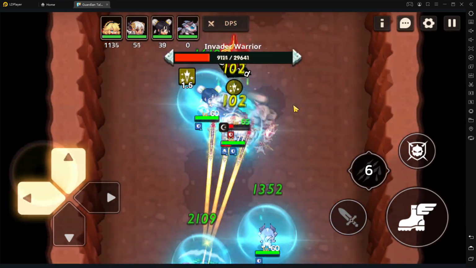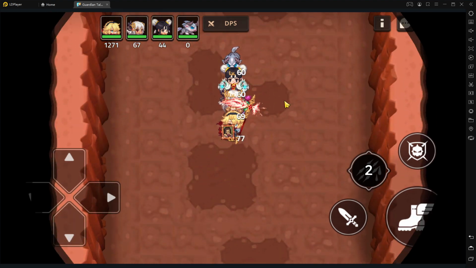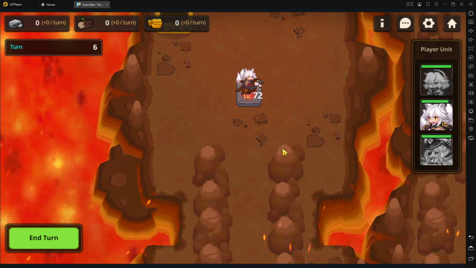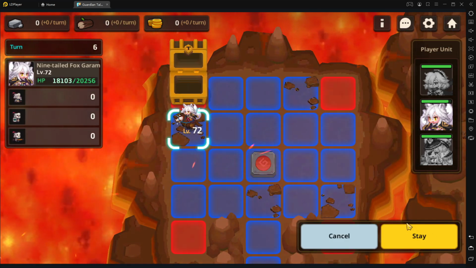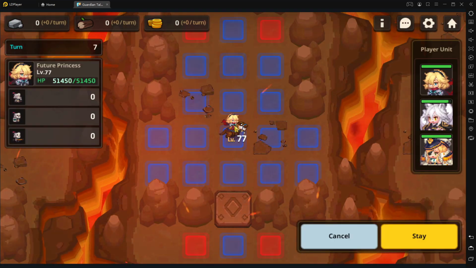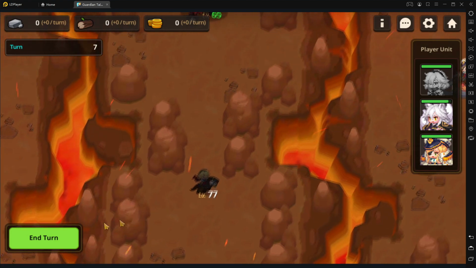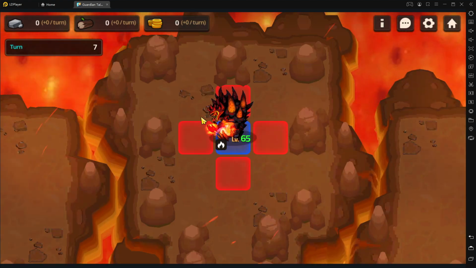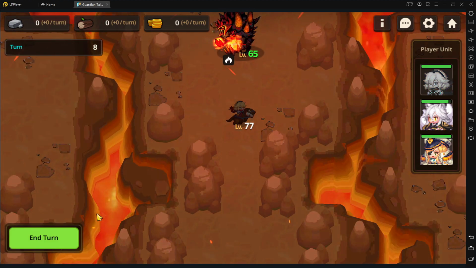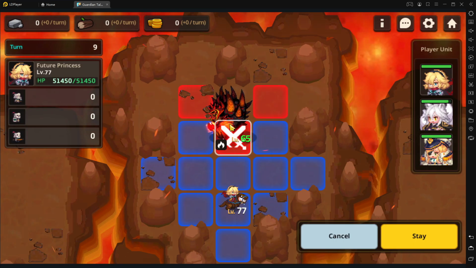Looks like the buttons need to be pressed at the same time. I don't think we lost a round though. So moving Garam up there now. And it's time for the boss. So we technically have both chests by now, so just moving up, ending the turn, and one more. There we go.